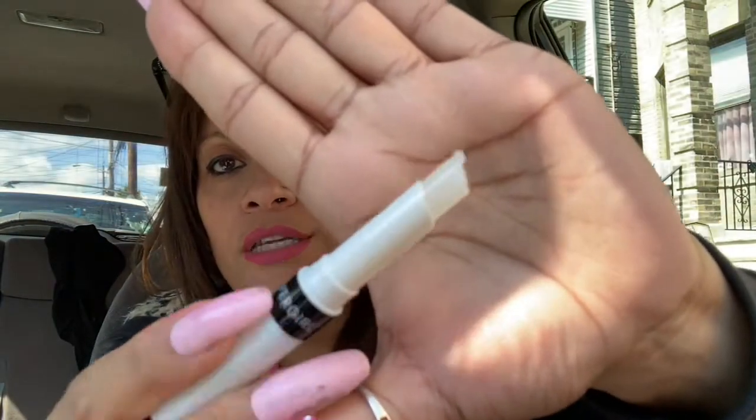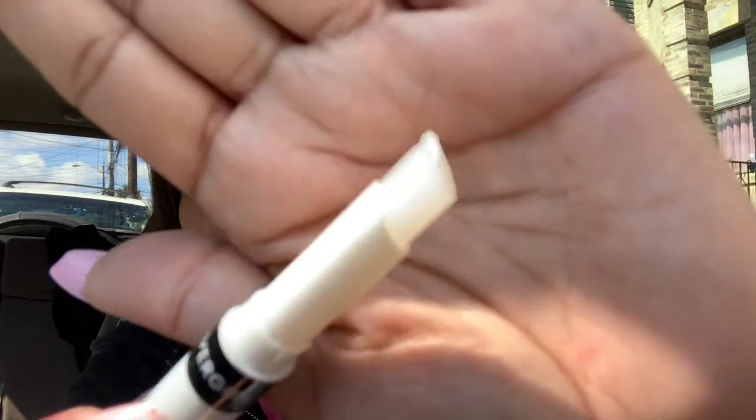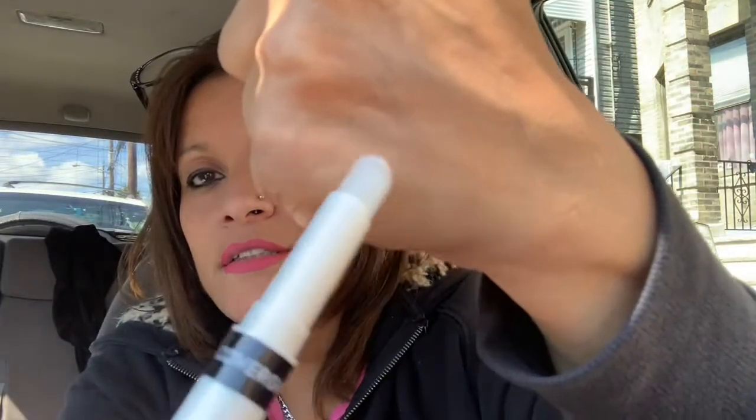But this right here is what makes the lipstick last up to 24 hours. If you don't use this top coat, which, it looks like that, but it is clear. It does go on clear. So you don't really see anything at all where I applied. You don't see anything except you're gonna see a shine. And that shine will last you up to whenever it lasts you.